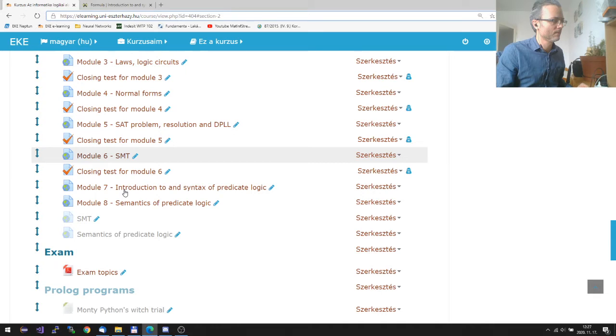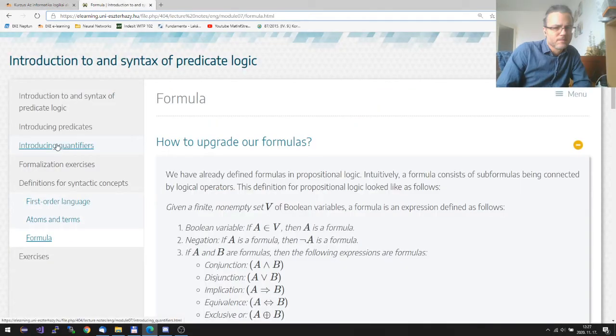Sorry, this is the same module. So where is it? Introducing quantifiers, probably. It's in quantifiers in programming, and syntax and semantics.